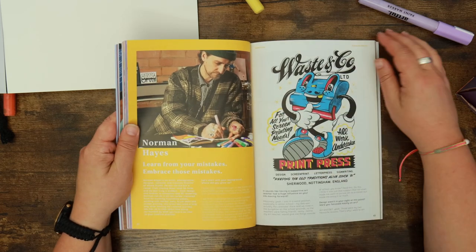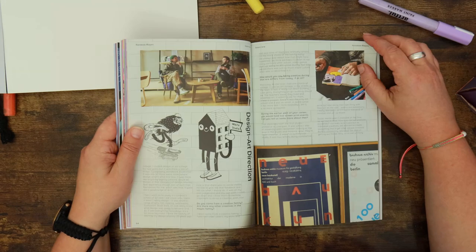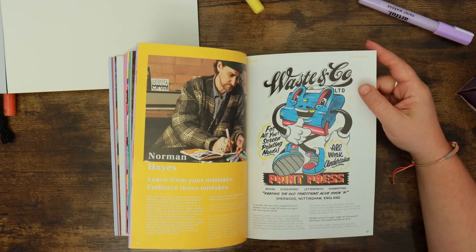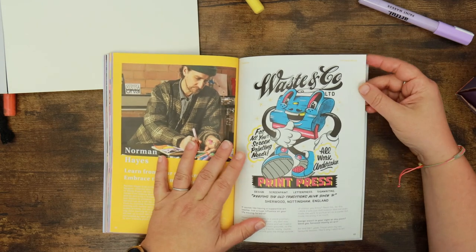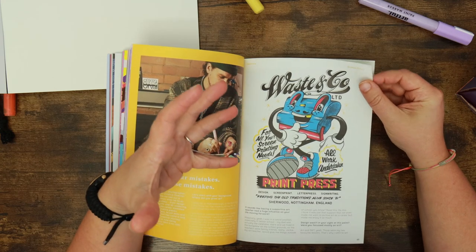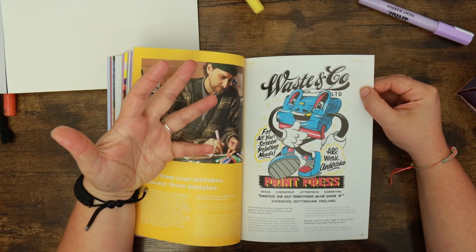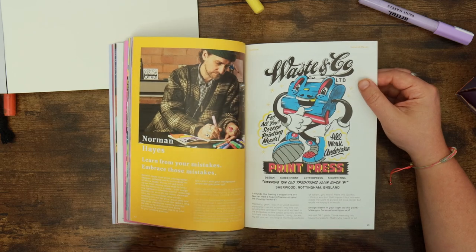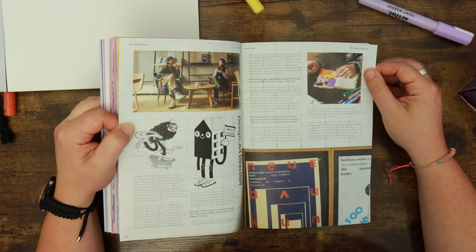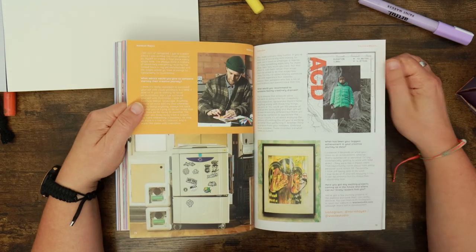It's well worth it especially if you want to get into the habit of drawing every day. Now we're meeting Norman Hayes from Middlesbrough — his art style reminds me of that vintage animation style, that sort of 1950s jolly art. It was picked up by the people who made the computer game Cuphead — if anyone's played that, this is what that style is. It's like a vintage animation style and I love it. It's so retro — it really puts you in a certain place.